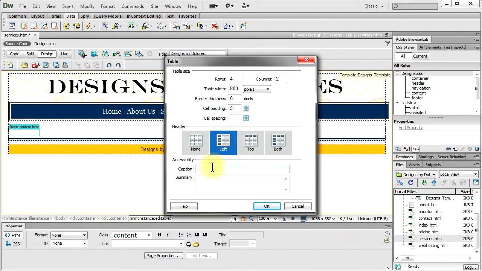The caption is going to read Our Services, and the summary is as follows. When you're done typing that information in, you can hit OK.